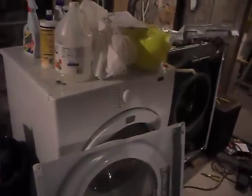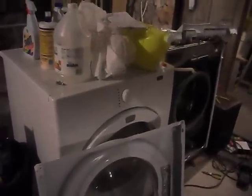But otherwise, like I said, unlike some of the people on here that have had these machines and had bad luck with them, so far, fortunately, I've not had those misfortunes. But like I said, they are getting to be about 6 years old, so we'll see where they go from there.